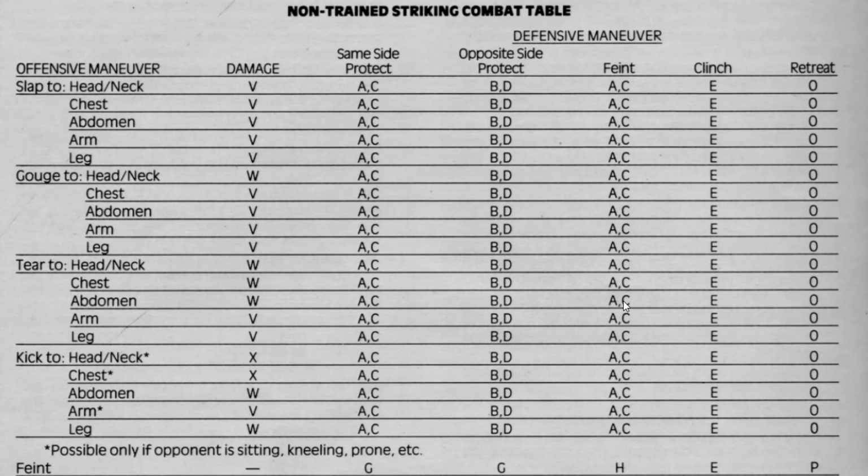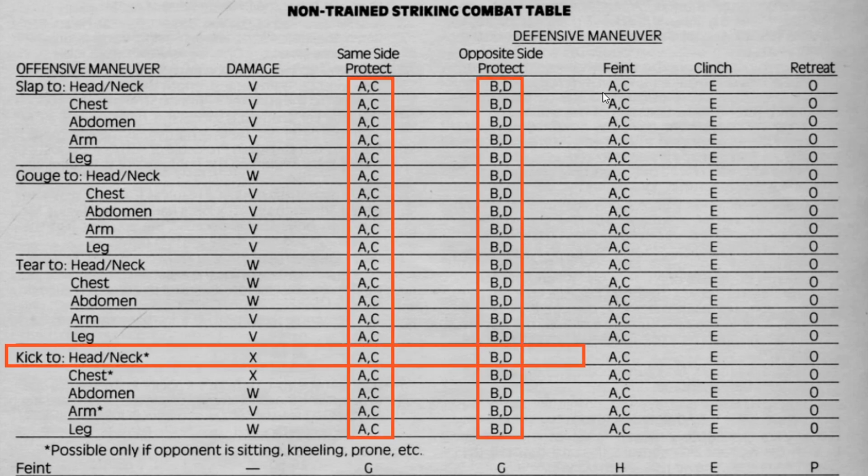And he's going to try a... Let's try a kick to the leg. No. Let's try a kick to the head. Kick to the head. Yeah, he's going to try a kick to the head. He ain't messing around. And it's going to be a right kick to the head. And she's just going to choose an opposite side protect and a same side protect. That seems better than just rolling randomly here.